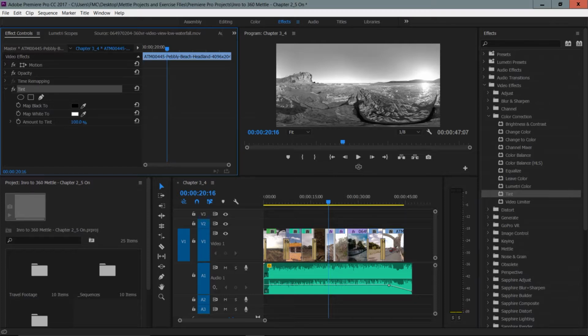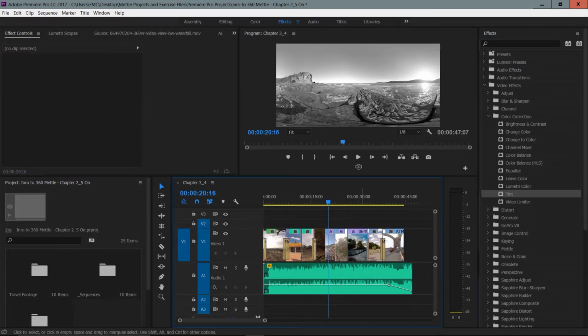Here we're going to start talking about some limitations. These effects really assume that this footage is flat. It doesn't know that it's 360. Premiere Pro knows that it's 360, but these effects and transitions do not. So there are going to potentially be some problems if you try to track your masked effect if you're just going to use Premiere Pro's built-in technology. I'm just going to take these effects that I just applied to those clips and press Control-Z to undo and remove them from a clip.